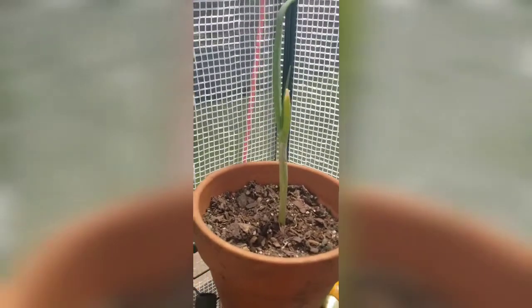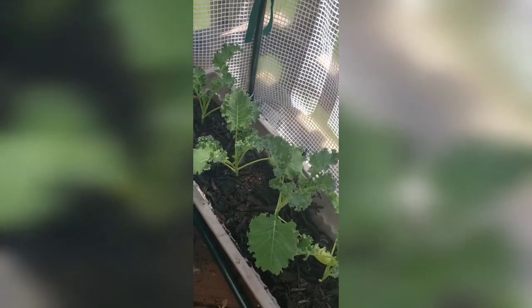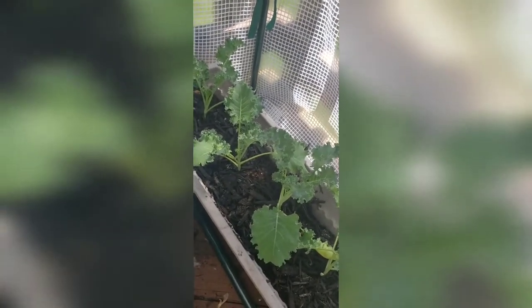You know how you see on the Tasty videos how to regrow stuff from what you buy at the store? Well, this was a green onion that I first put in some water and then put in the dirt. There is some new growth - I don't know how much it'll yield, but I'll give it a try. Down on this shelf I have some kale. The plan is once these start growing and they take root and get kind of big, to move them, because they will take over and really need a lot of room to grow.